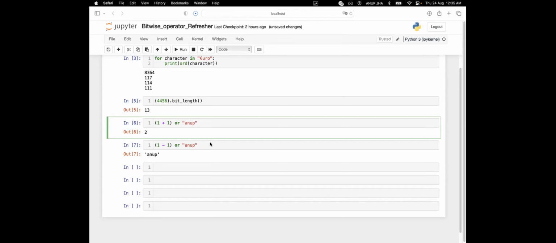Yes. So why is this happening? Because 1 is true and 0 is false. Because 1 minus 1 is 0, which is false.